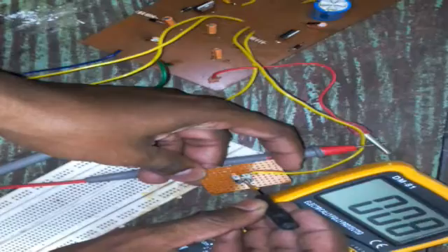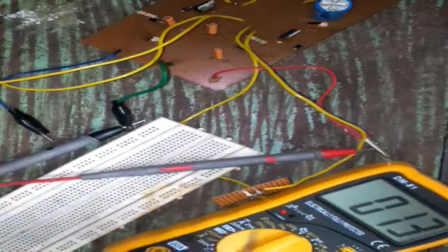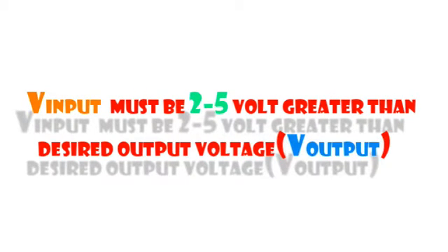I designed this circuit to get a maximum of 22 volts since I am using a 2K pot, but here you can see I only get a maximum of 13 to 14 volts on each regulator side due to using a 12-volt transformer, which does not compensate for the dropout voltage. To get 22 volts, you must use at least a 24-volt center-tap transformer. Always remember the unregulated input must be at least 2 to 5 volts greater than your desired output voltage.